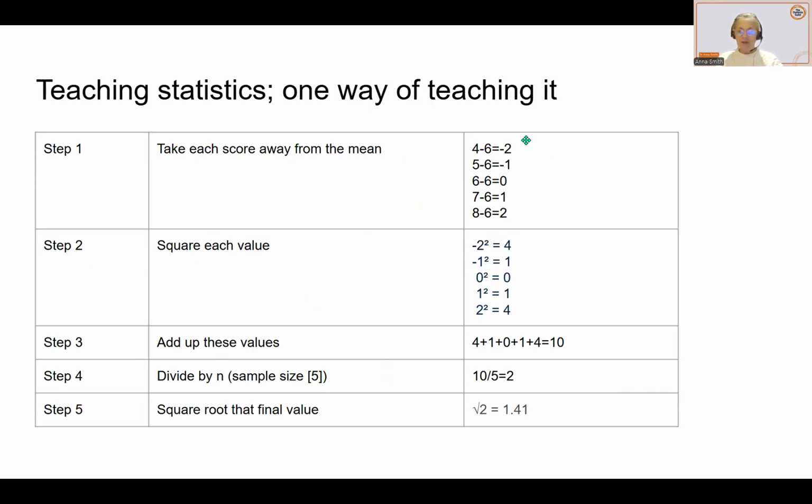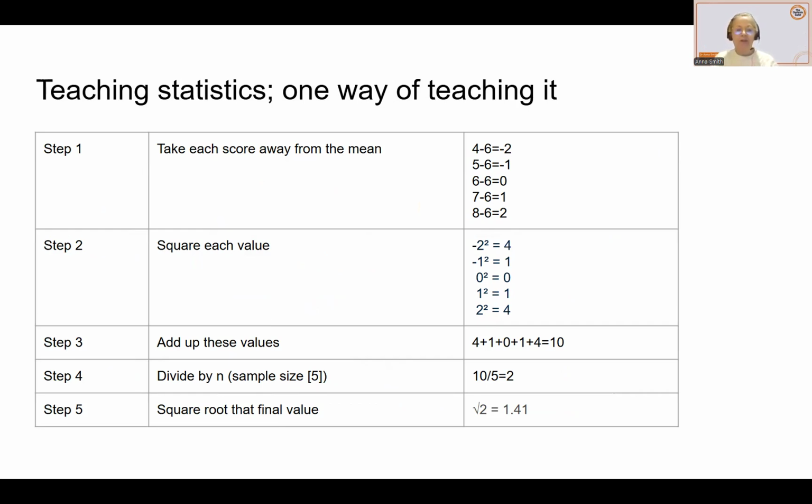So here's my instrumental approach. Here you can see it's very formulaic. I've got step one, two, three, four, and five. And there's nothing wrong with that. You could learn it like that. You could have it on a list and just rehearse it a lot and see if it will go into your long-term memory. But I'm going to break it down a bit, but just show you the steps first. So show you the instrumental approach.